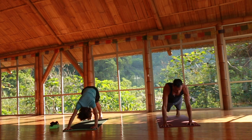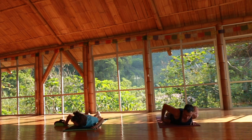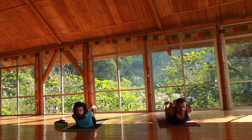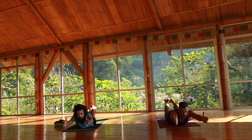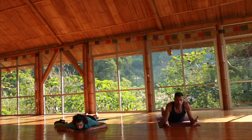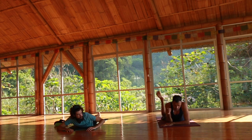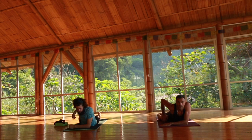I'll just do a quickie on the belly. Coming forward to plank, lower down to the belly — we'll take just two things. First, lift the chest, lift the legs. Clasp the hands behind, lift up. Either stay here or take arms forward — your choice. This will be more intense on the back. Rest. We are doing some stuff that's not legs, to really make sure it's an all-around practice. We'll go for some quads actually — bend the right knee, left elbow underneath. Reach the right foot forward. I always believe in balance — I don't believe in just stretching one thing entirely.